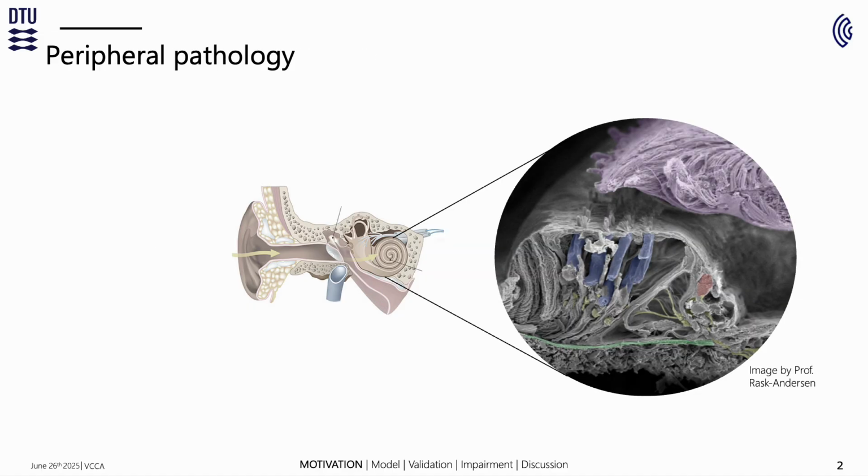In particular, I'm interested in how these potentials or responses relate to peripheral pathology, the status of outer hair cells, inner hair cells, and auditory nerve fibers. This is non-trivial, the cochlea is complex and nonlinear, and all of these cells are mechanically coupled. So we resort to modeling.